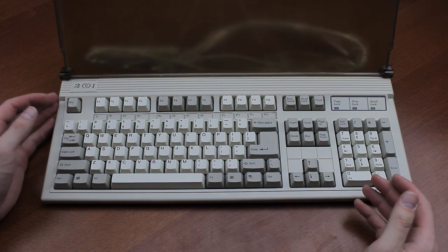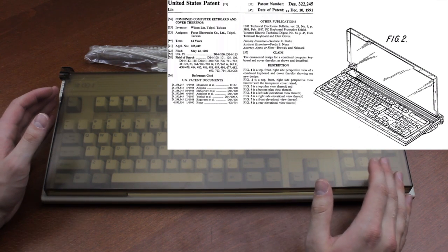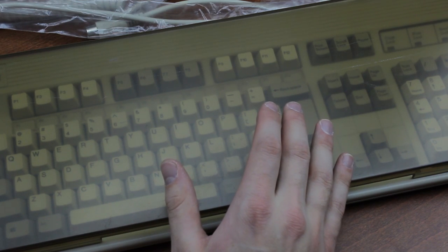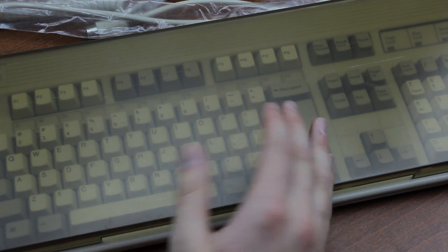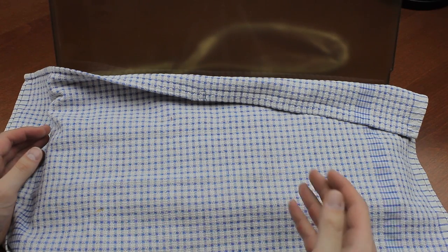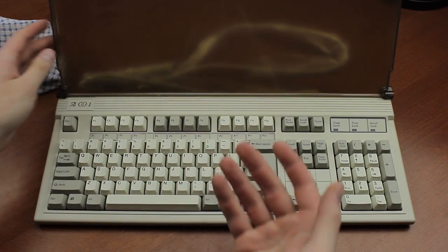An iconic feature of this keyboard is its detachable, semi-transparent brown dust cover, which also doubles as a page holder when it's up. It's a patented feature even, and although I never use it myself, I can see how it could be useful to some people. That said, the cover is definitely very useful for storing the keyboard with minimal damage over time from dirt and dust, which is why these boards have a relatively good chance of being in good condition if they still have the dust cover attached. In fact, normally when I'm not using a keyboard, or when I'm eating or something at my desk, I always cover it with a kitchen towel, but with this I can just put the cover down.